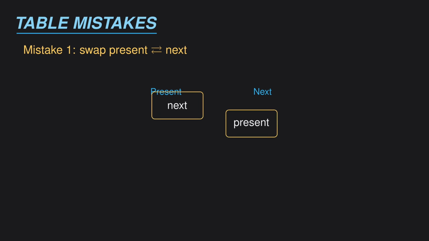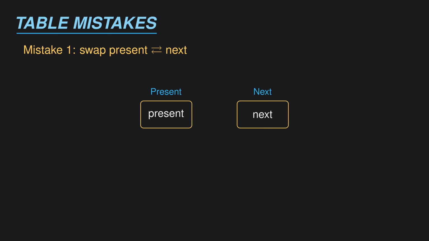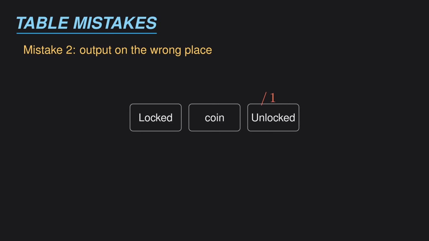And speaking of marks, 3 mistakes live right here. First, under time pressure, people swap the present and next entries. So anchor yourself. The present state is the input to the rule. The next state is the result. Second, in a Mealy table, students attach the output to the next state, but the output belongs to the transition, not the destination. Third, when a question asks for both the next state and the output, people give the next state and forget the output entirely.